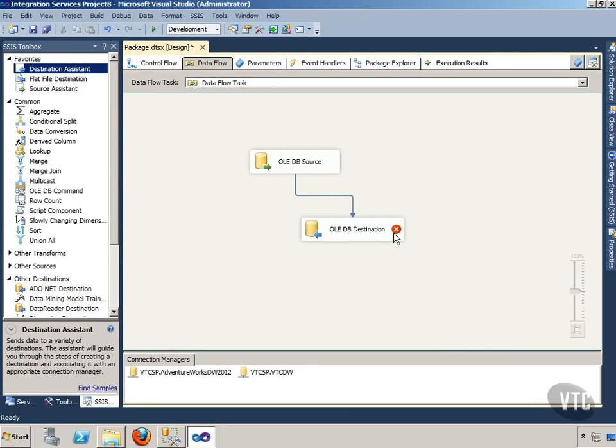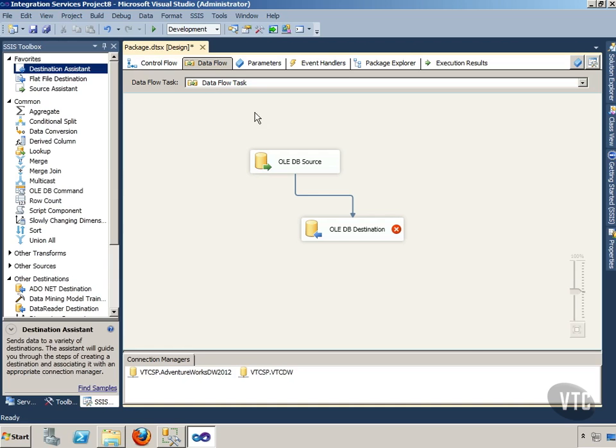Now notice something here. I'm getting a red X and it didn't go away, and it's saying, wait a minute, dude. Notice that the column title can't convert between Unicode and non-Unicode string types. This was changed in earlier versions of Integration Services, and it's not going to make any assumptions about converting data types for you.